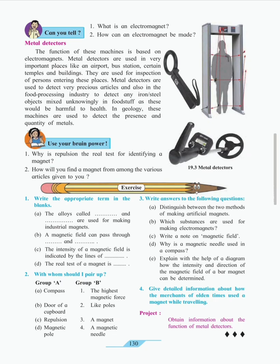Metal detectors. Metal detectors are used to detect metals. A simple and easy way to explain: to detect a particular metal, that is the metal detector. This work is done by electromagnets. They are used in very important places like airports, bus stations, certain temples, and buildings. They are used for inspection of persons entering these places.